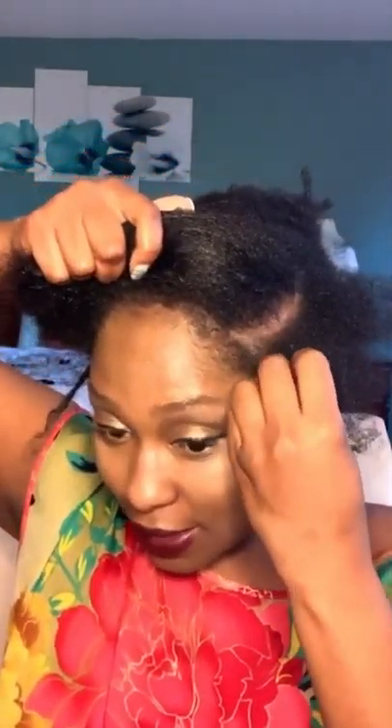For this section you can be as creative as you want — you can coil, roll, twist, whatever pattern suits your fancy. I'm not going to do every single twist on camera because it's really just do whatever you want. I'm probably just going to twist it and come back and show you what I decided to do. Now I'm going to get some braiding hair and do these little braids. Some people do a feed-in braid but I'm not an expert at that, so I'm going to do a regular behind braid and it's going to look fine.